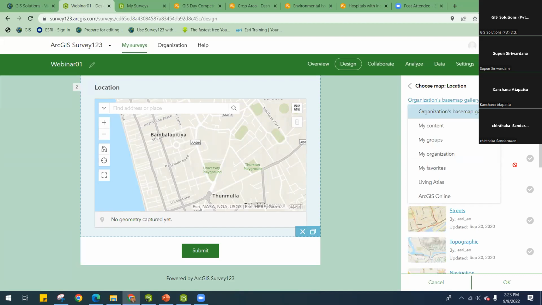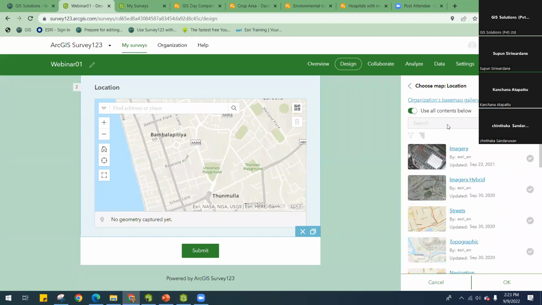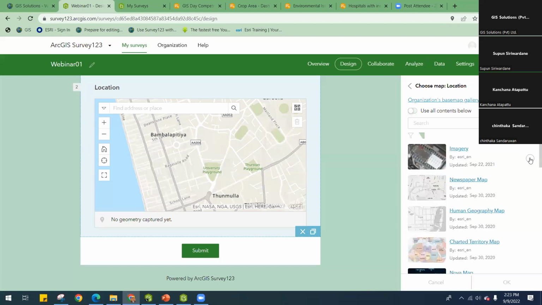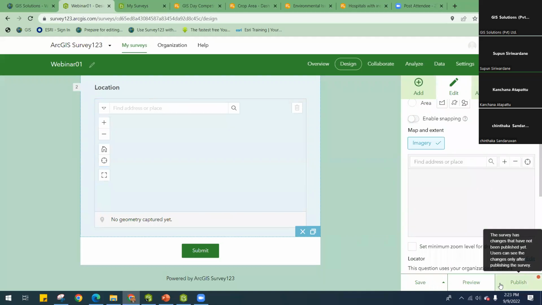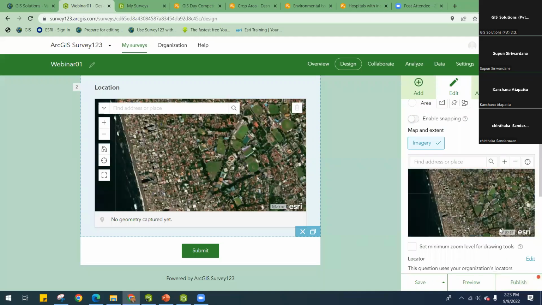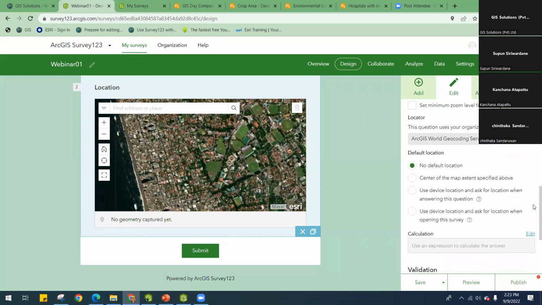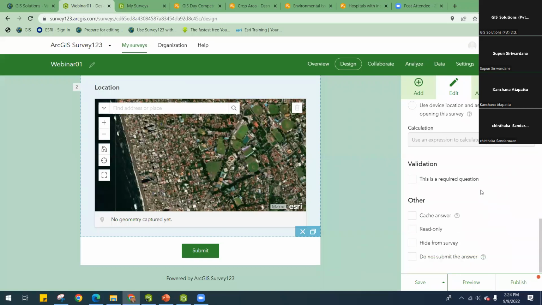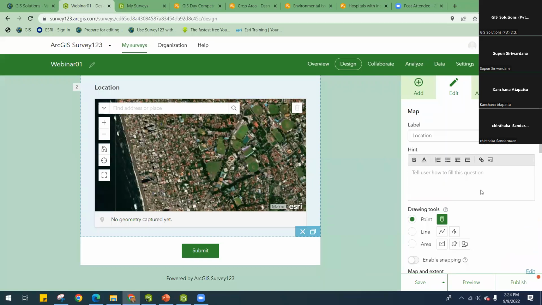So for a particular area, if you have a map, you can try that and see whether you can use the same map. So you can click OK and see. Like this way, you can change the background map. And there are different options in this location. So we can take advantage of that.